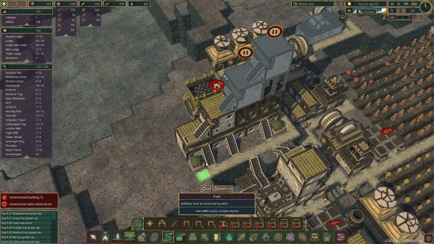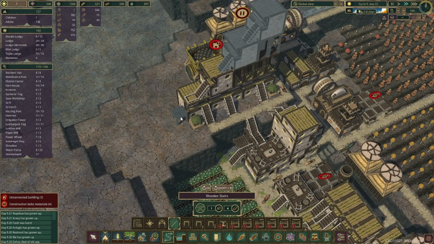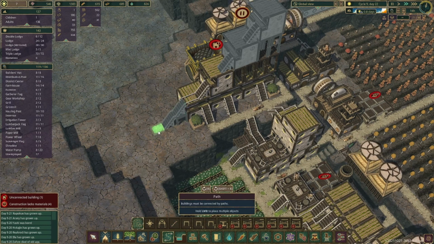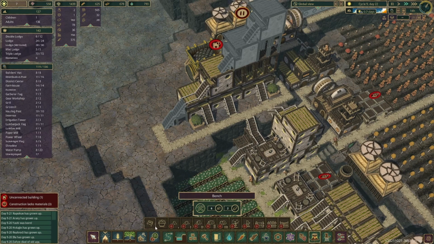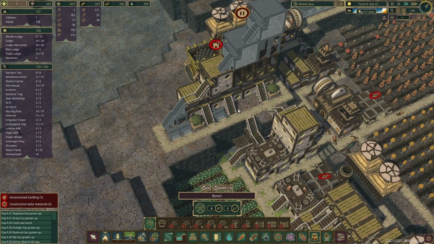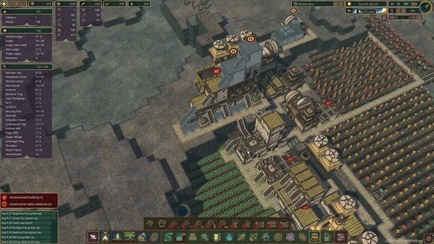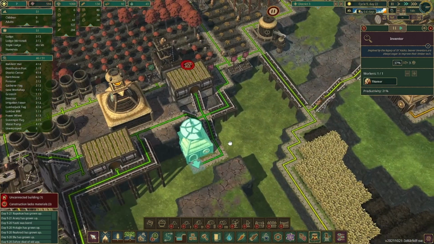So that's actually kind of good news because we never ended up getting our beavers here, but we do need to put a platform and then stairs down here and then a path over here like that. I think that will look pretty nice. And look at that, our little inventor hut is working.